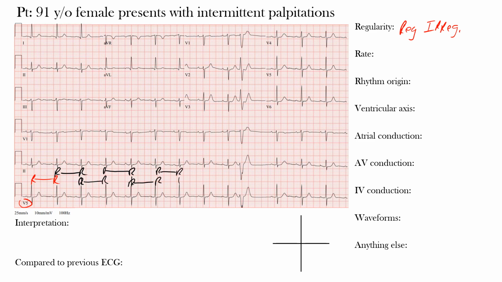And you would see that if you use calipers or a piece of paper to measure these R to R intervals, they're pretty much the same. The only thing that we see different is when we have this complex here that is present. You can see that it's coming a little earlier than we would expect, but then the next one comes where we would expect it, meaning from this R wave to the one that comes after, that's actually two R to R intervals. We'll see that's what's called a compensatory pause. But everything that comes after this is, again, the same R to R interval. So because this is an irregular rhythm but has regularity to it, we call this a regularly irregular rhythm.